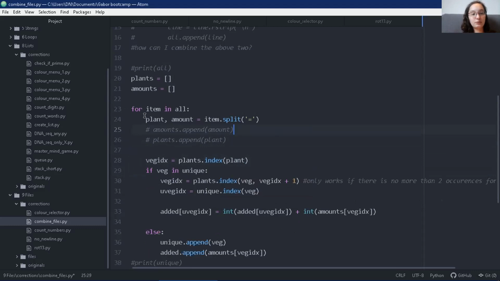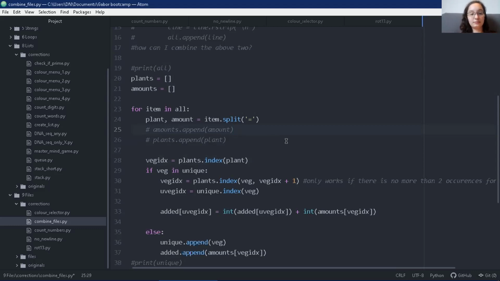But wait, so for now we have not added anything to these lists, so these lists are still empty. Well, it depends. On the first iteration, you don't have anything yet. That's right. But later iterations, you do. Okay. Oh, right. Okay. So what you probably would like to know first is if the current plant is in the plants.